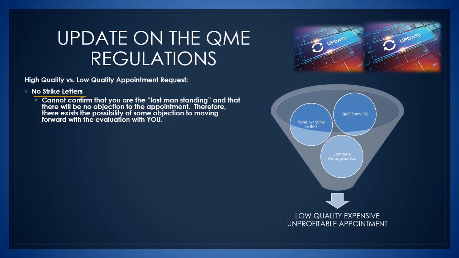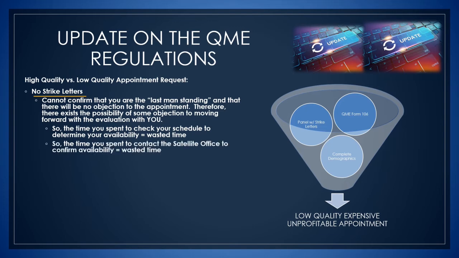Okay? So imagine that the parties tell you something like, we made our strike, but the other party didn't strike, so we're choosing you. And you go ahead and you go through the scheduling process that we talked about in the last graphic, and you schedule the appointment. Well, if it turns out that the appointment has to be rescheduled, if it turns out that the appointment becomes canceled, if it turns out that the other party has some objection to the specialty on the panel, all of the time that you spent to check your schedule to determine your availability is wasted time.